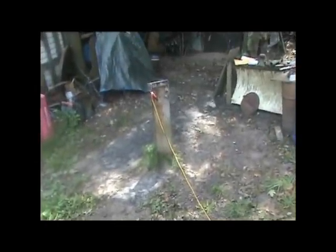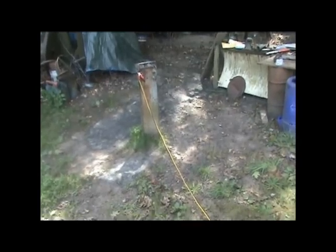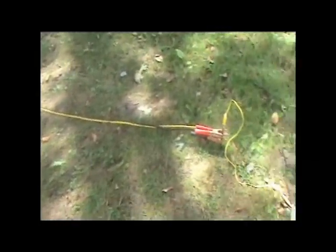In addition to this, I have a large iron mass. This provides a stronger and deeper connection to the earth currents, giving me more voltage and amperage. The reason I made the receiving and transmitting from iron posts — I wanted to eliminate the voltage differences between dissimilar metals such as copper to iron, iron to aluminum, and so forth. By using all iron, I am using only the earth currents.